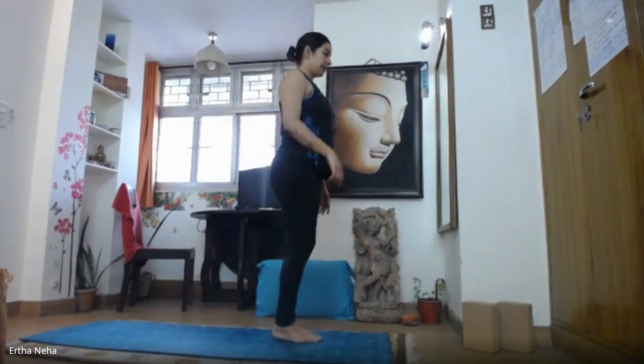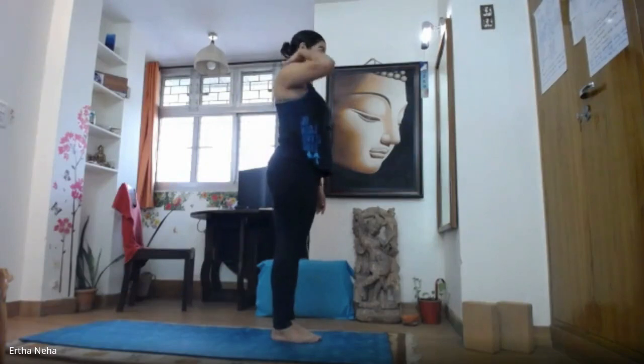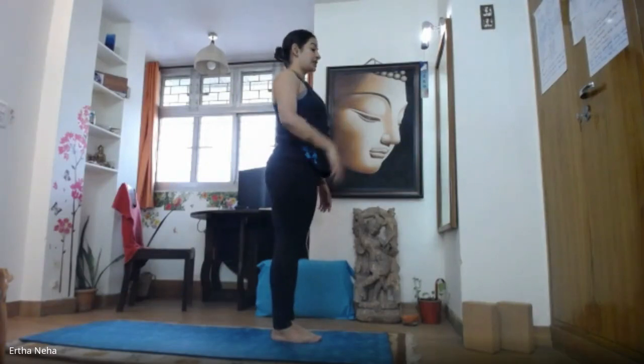Now, expanding the chest muscles from the front, the whole of the front side. So you're going to stretch your arms up and push your shoulders back. I'm going to turn sideways. Yeah. Now for this practice, your neck is absolutely straight. Keep your chin slightly tucked in.